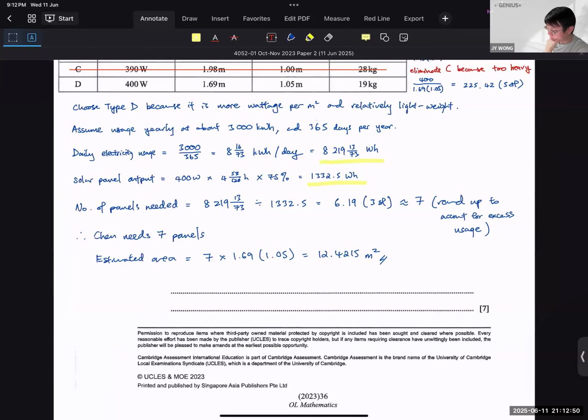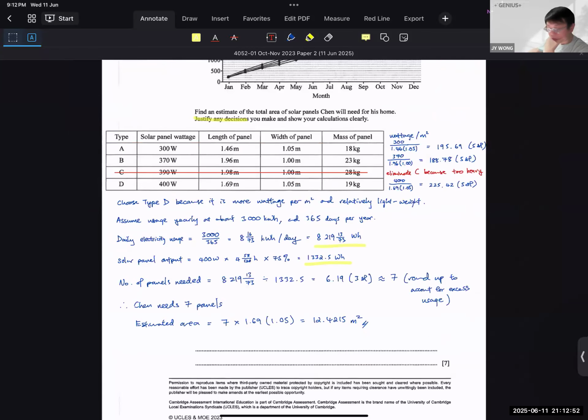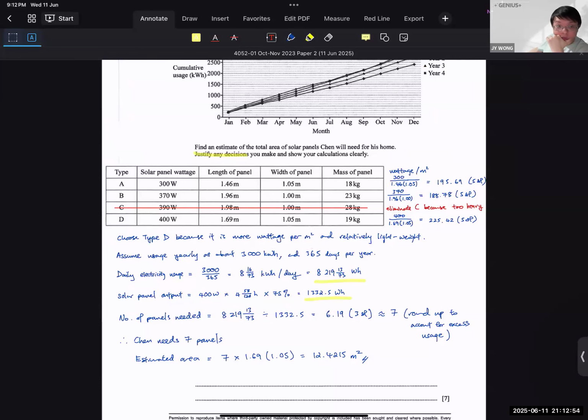Done. Such an easy 7 marks. Even with my explanation, it only took me how long? It took me about 20 minutes only. Without having to explain and showing you all these things, it will probably take me like 10 minutes or less. For a 7 mark question, perfectly worth it. Perfectly on time.